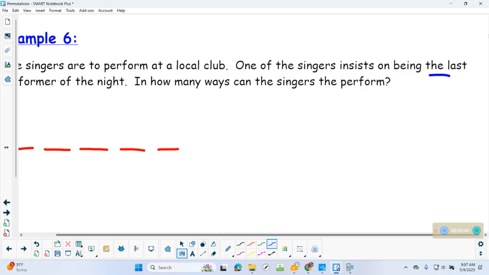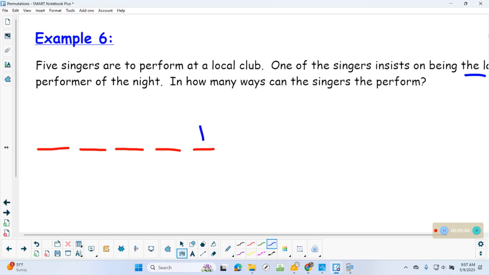Okay, all right. So let's say I'm going to pick on poor Addie. She's going to be the difficult one today. She has to be last. I only have 1 person to pick from for that. Now, the rest should be easy. I already put Addie there, so I can't pick from her anymore. How many people do I have to pick to go first?